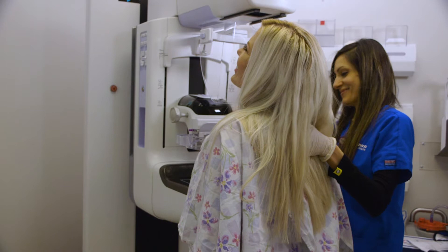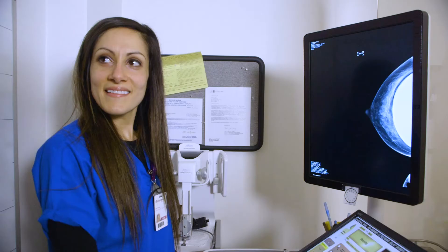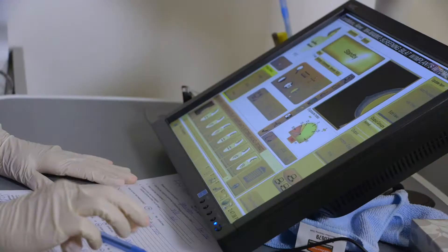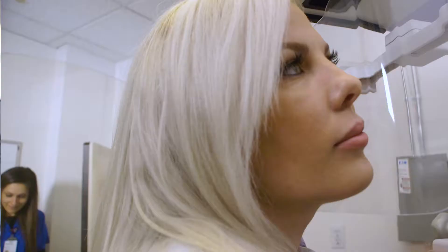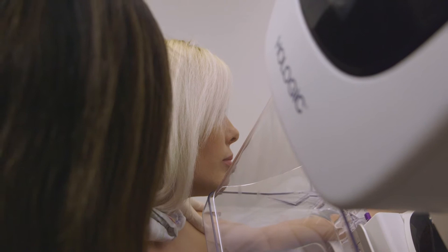In addition to the mammogram, I was really interested in doing the whole breast ultrasound because I thought it's the same price as getting my hair done and it's potentially something that could save my life. I was interested in asking the tech questions about how it would work and if it was going to be painful — none of which happened. It was really comfortable and the techs were all so nice, kind, and gentle and explained things along the way.